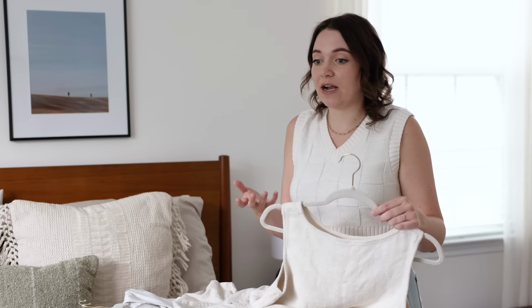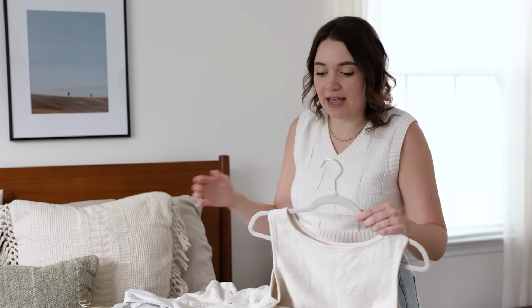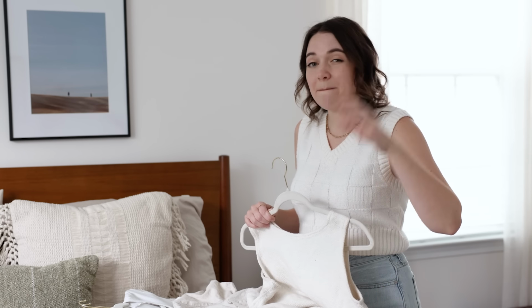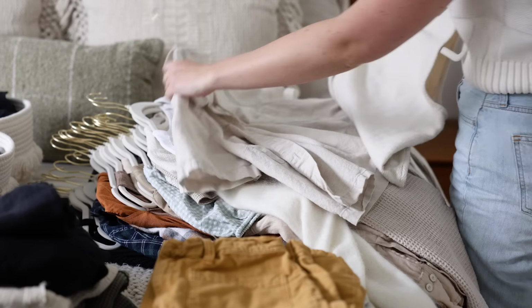Now with a baby, there are things that I can't wear now because they just aren't practical that a few years ago I may have lived in, and vice versa. So I love just doing this, going through my clothing items a handful of times a year to make sure that the items that I keep in here are things that I'm actively reaching for, can use, and that fit who I am in this moment in time. So let's go through everything now, do some decluttering, and then on the other side, I'll show you what I'm letting go of.